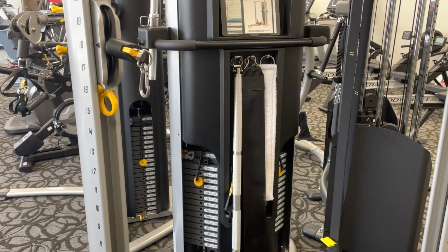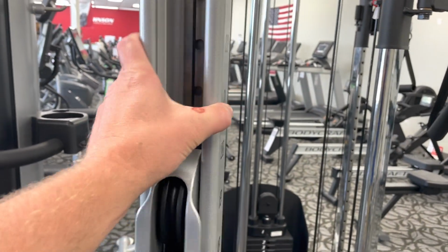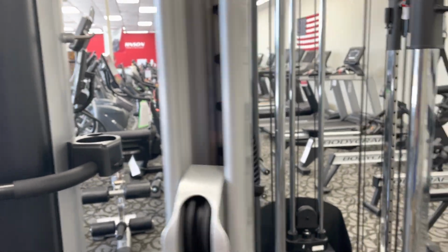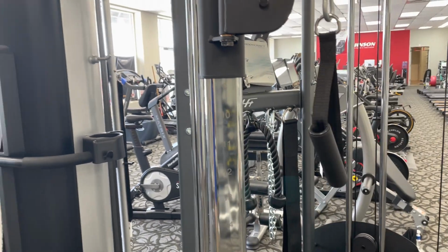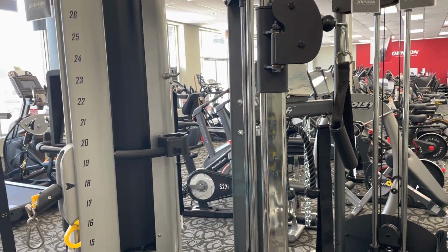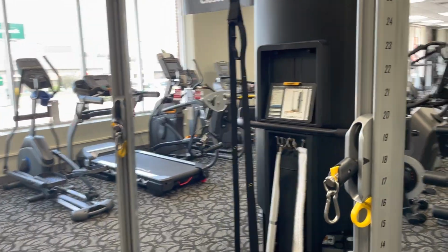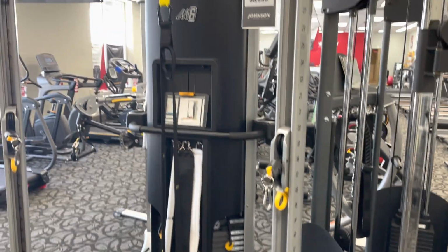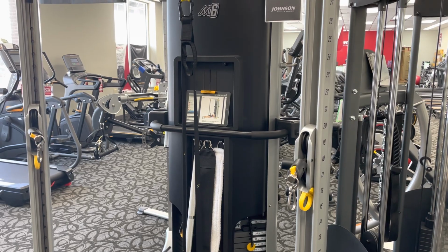Now, with some of the differences you see, like with Hoist, they have the cables covered with a rotating thing, which is nice. Bodycraft, again, more industrial. It's just going to be exposed. Both, again, very, very solid pieces of equipment. You're going to see a big difference on the price tag between these two pieces of equipment, and you get a few added things from the Hoist piece, such as they have an app, and it's just for every Hoist piece.